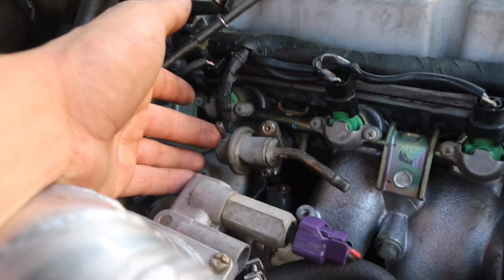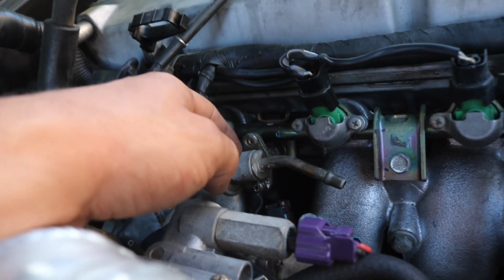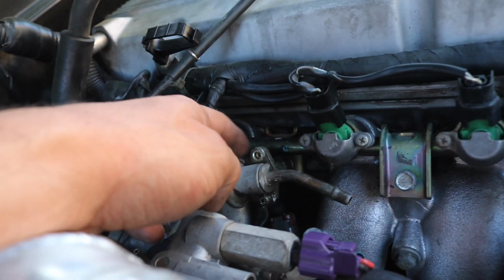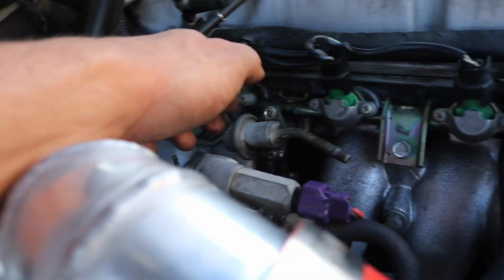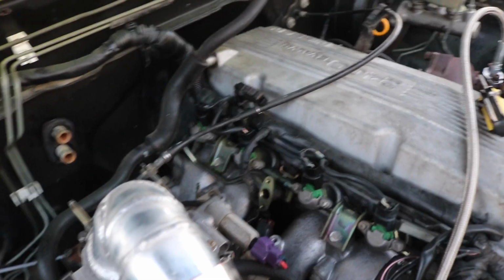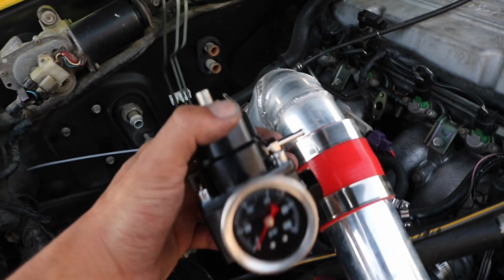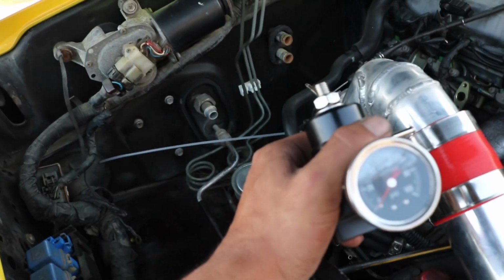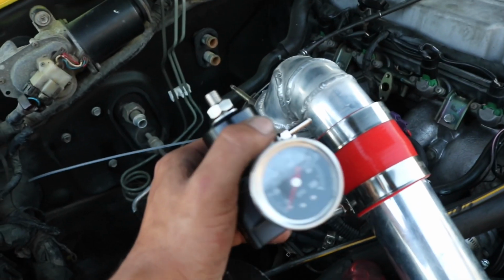I'm already in the process of removing the factory fuel pressure regulator since we're not going to be using this anymore. Now I did struggle a bit since it has screws, and screws get stripped very easily. So I ended up kind of stripping that one, but I finally got it loose, and I just gotta get it all the way out. Now that I got the OEM fuel pressure regulator off, now I can go ahead and mount my aftermarket fuel pressure regulator. This is kind of the part where you get to have some fun and put it anywhere you want. So I got the fuel pressure regulator all mounted up, so it's all ready to go.